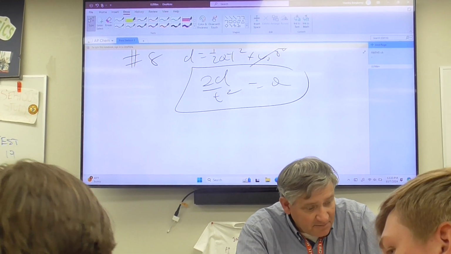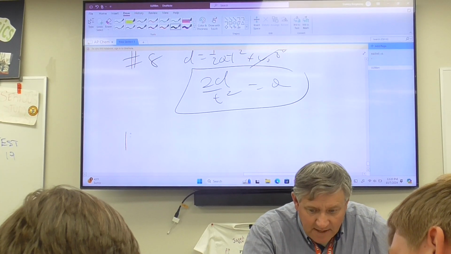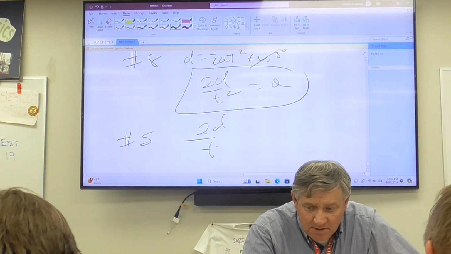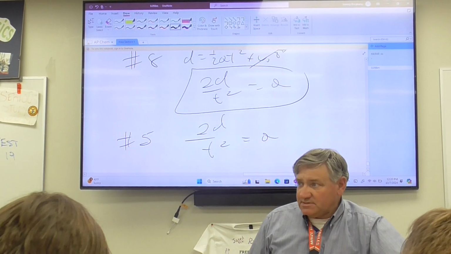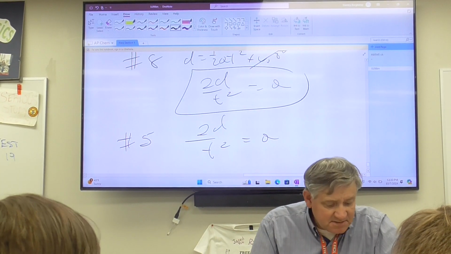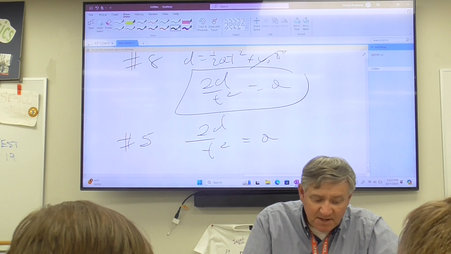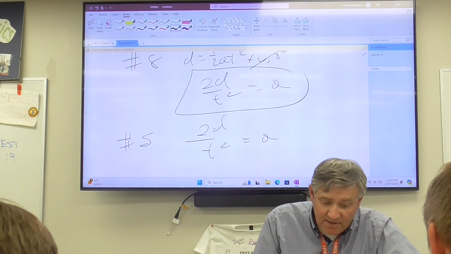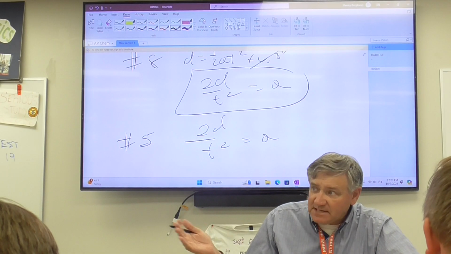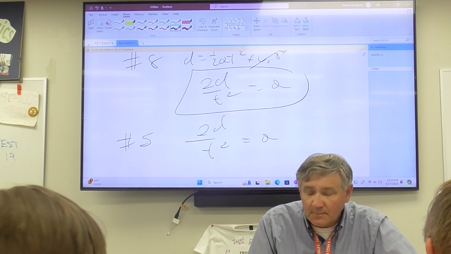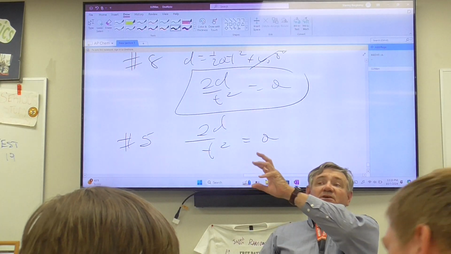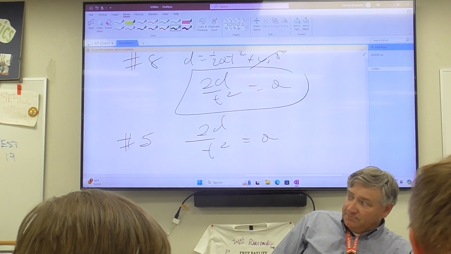On that back side, on those net force calculations, on that number 5 on the back, again, you're going to use 2d over t squared equals your acceleration. Distance is still 0.4 meters. Now you're going to use the time with the magnet in there, and you're going to calculate a second acceleration. It's still going to be a negative value because it's still going down the inclined plane.